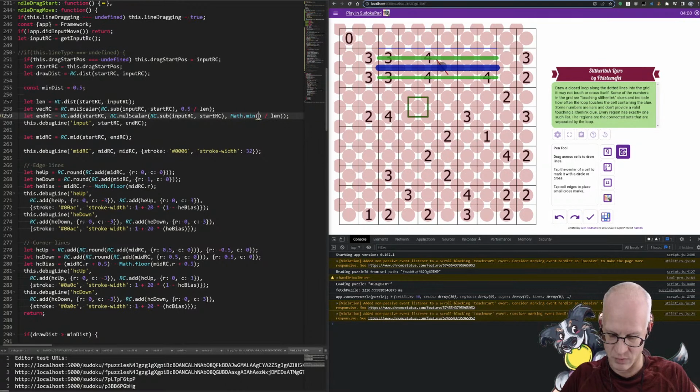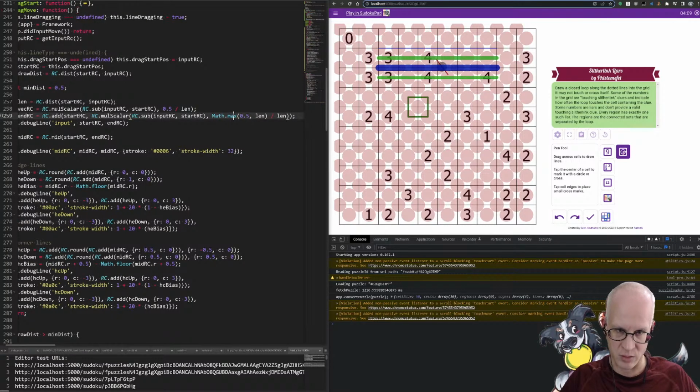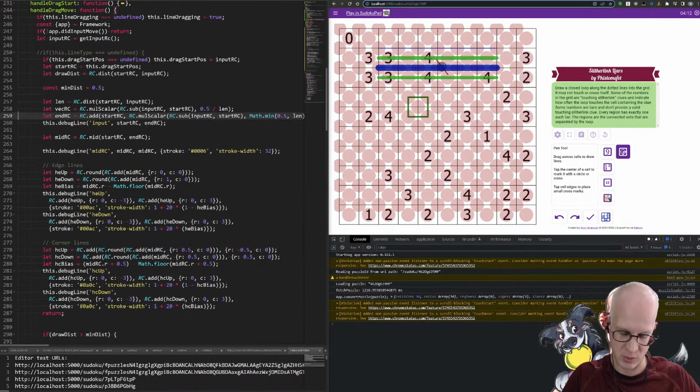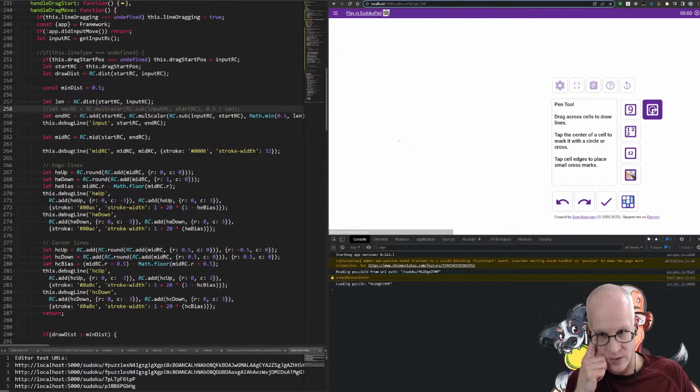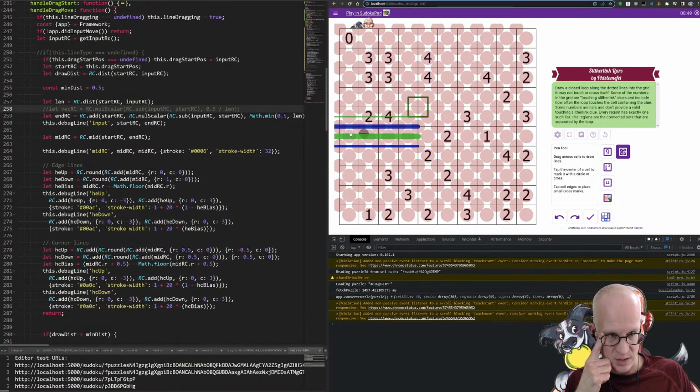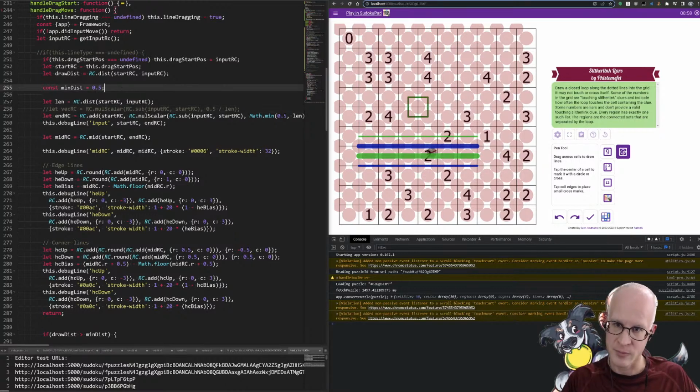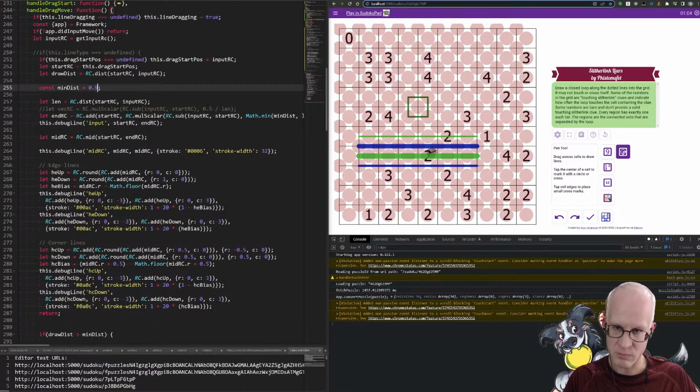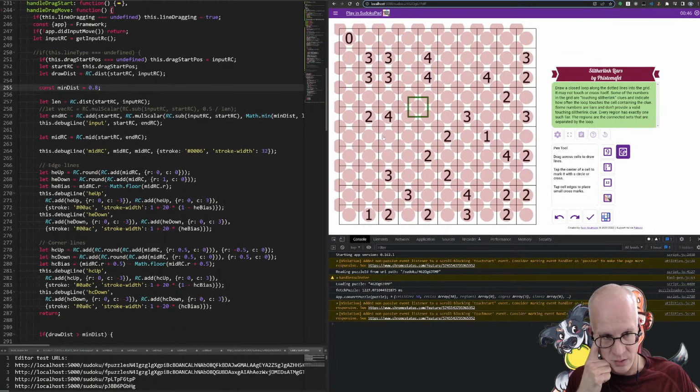Math of the minimum, no, the max of 0.5 and length. Whichever one is smaller, sorry, min. So if length is smaller than 0.5, we use length. If it's larger than 0.5, we don't use it. And then we calculate the midpoint based on that. And once we go beyond 0.5, that's when we say, okay, it's locked in. Instead of 0.5, we'll do min dist. So we can say the min distance would be 0.8, for example. And that's our tunable parameter. That's basically at which point we lock in the direction, and the distance is how far you've drawn.